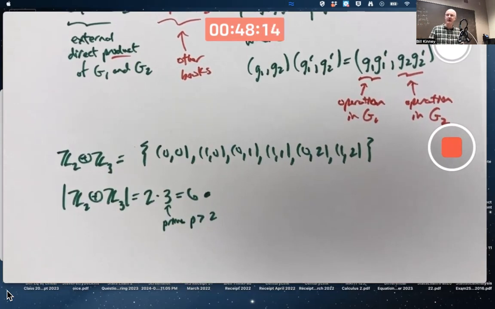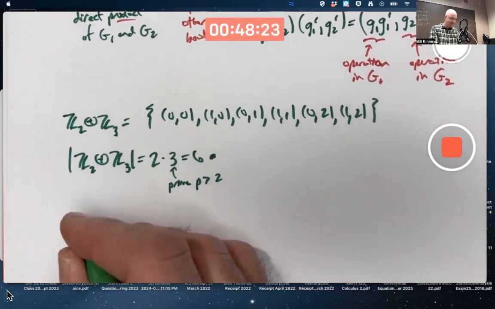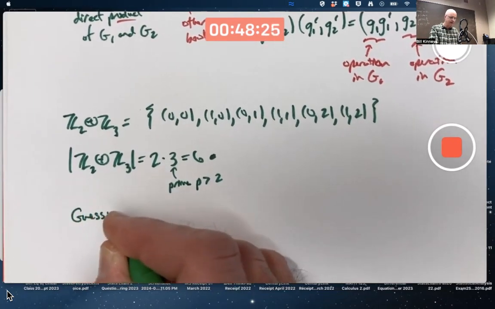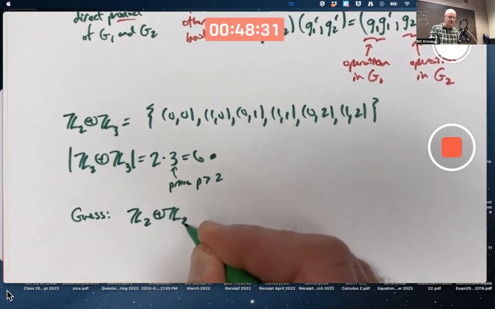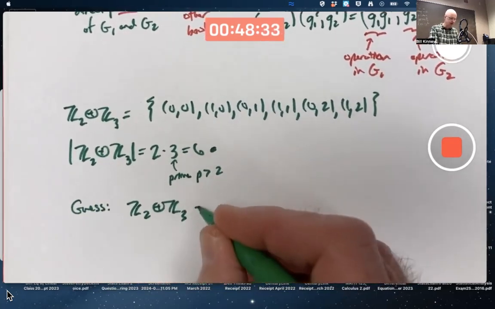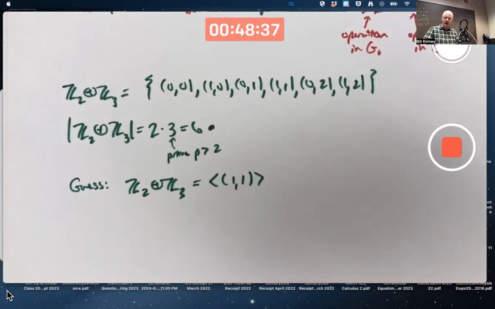Can I come up with a generator? Yeah, I'm going to guess a generator. I hope my guess is not wrong. I could make a Cayley table, but for sake of time, I'm not going to. I'm going to guess that Z2 external direct product Z3 is generated by (1,1). I could be wrong. I think this is right, though.